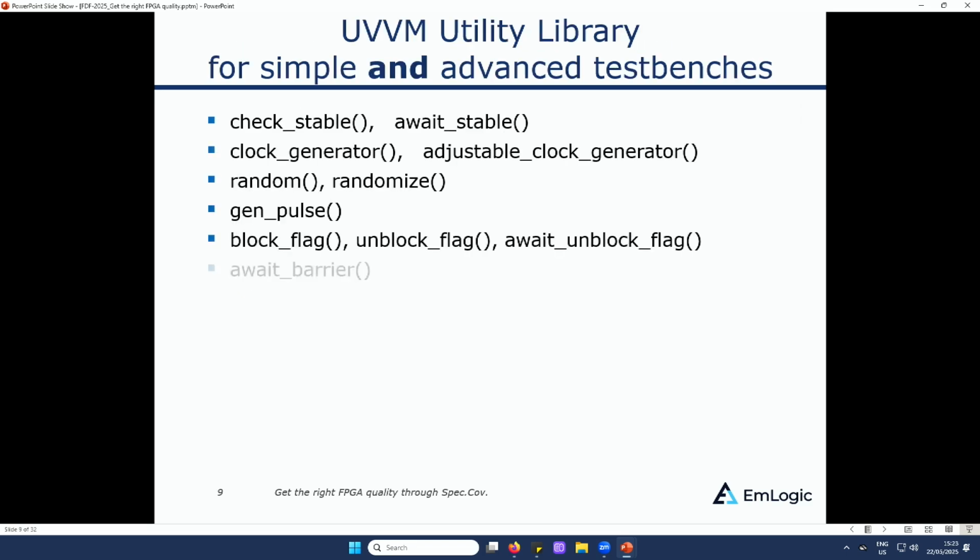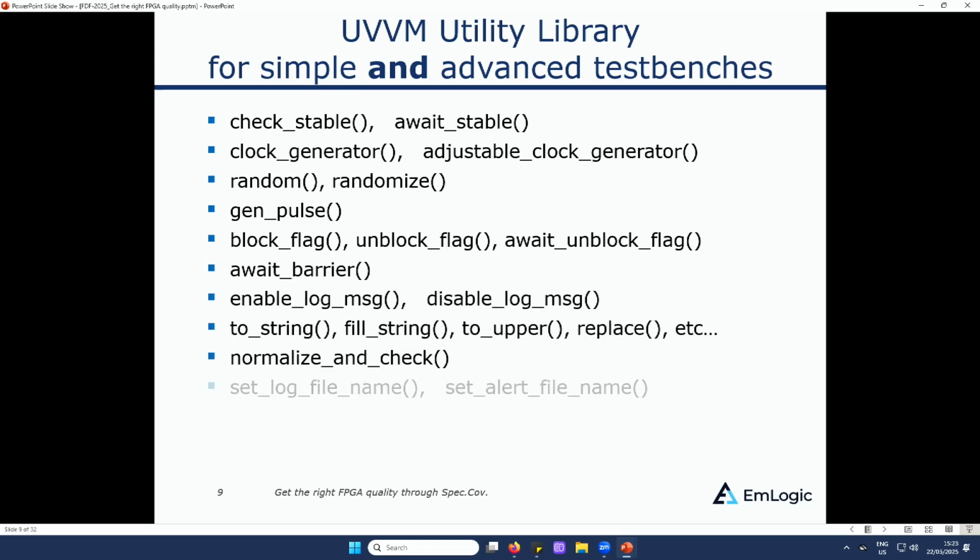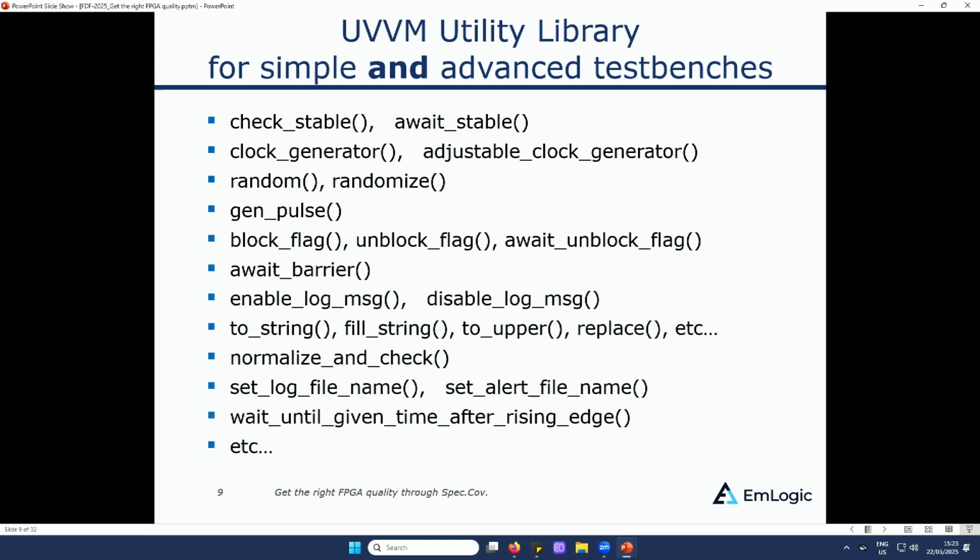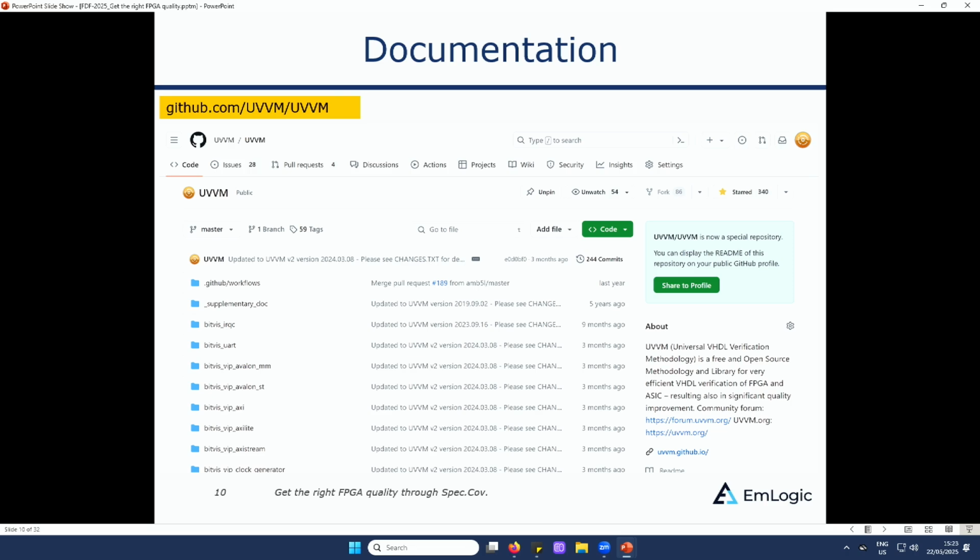So this is just showing you a number of the other commands that are available in the utility library, which I said is the sort of entry level. So you can check for stability, clock generators, simple randomization, semaphores, synchronization, and so on and so on. Lots of different functionality. And of course, we do proper documentation.